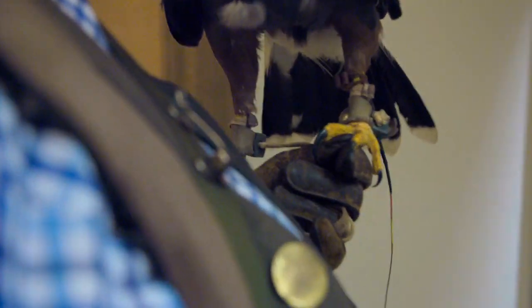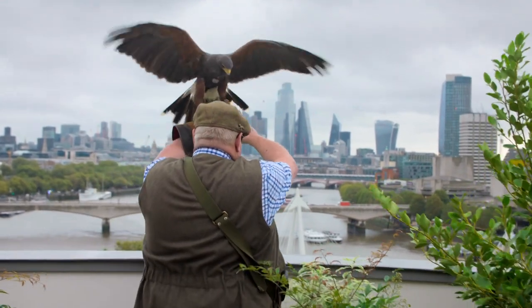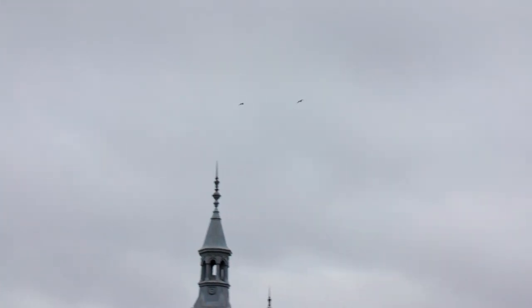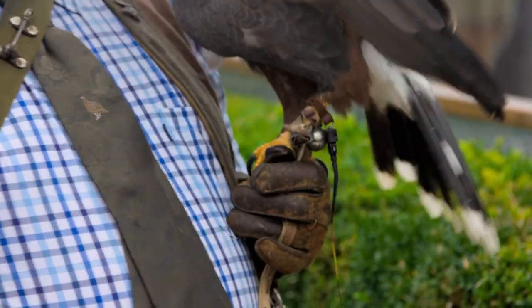At this level of high-end luxury, nothing is left to chance. Even the airspace is kept clean. I clear all the pigeons and all the seagulls off the buildings. Customers pay good money for their rooms and they don't want the cooing sound in the mornings from the pigeons. They don't want the seagulls making a sound, and when they walk out of the hotel, they don't want defecation on them.